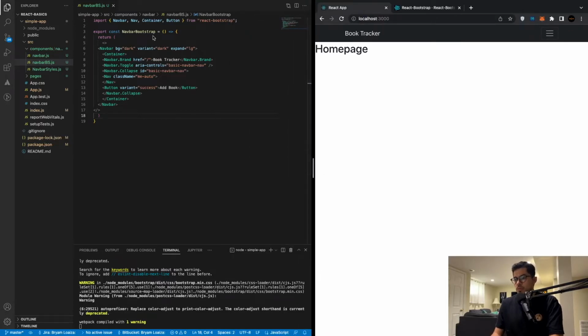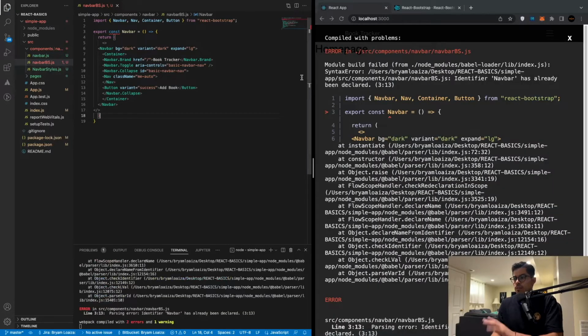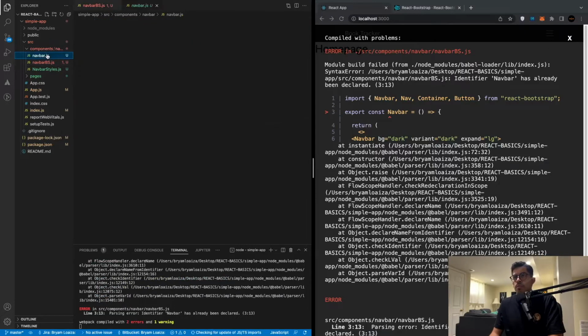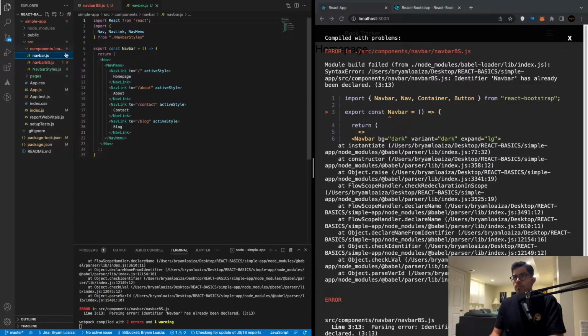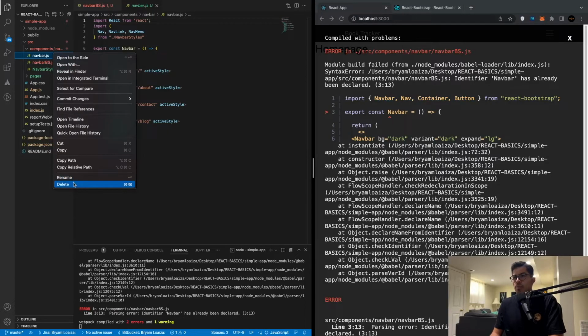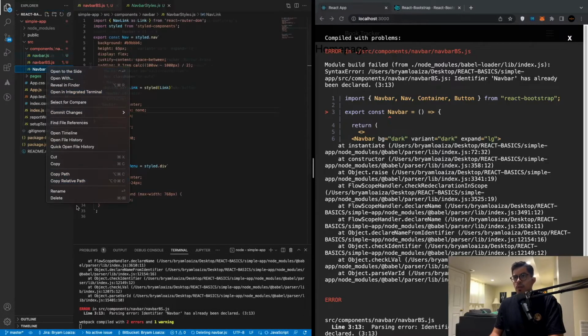So the next thing that we want to do, as I said, is change some of the naming convention that we're using here, and get rid of some of the things that we have as well. So for the Navbar Bootstrap, we'll just have Navbar in this case. That's going to be the name of the component. And then we'll get all kinds of errors. So let me just get rid of this Navbar. We're not going to use these ones. These are the ones that we used before when we were using the styled components library. So let's just get rid of that one.